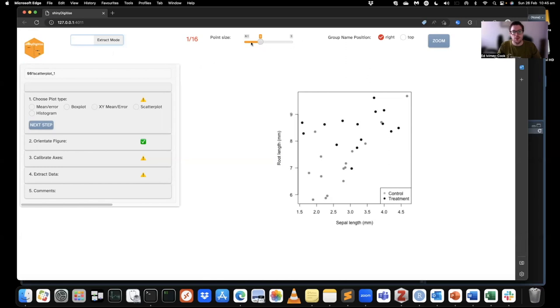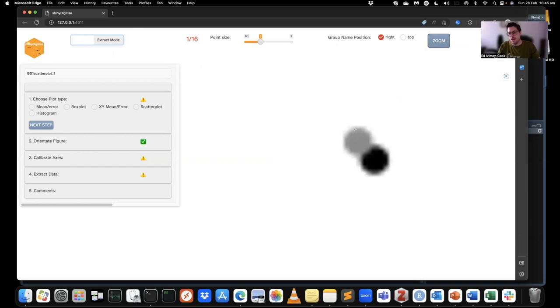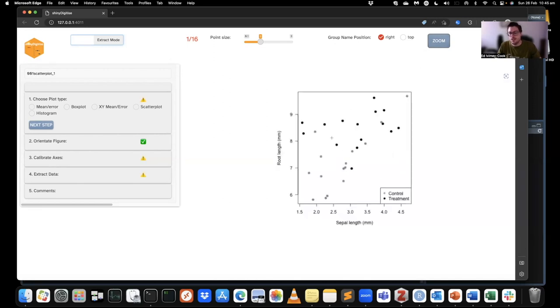And then later on, you can change the point size. So, for instance, if you want it to be smaller or larger, you can change the group name, and then you can zoom. So in order to zoom, say, for instance, you wanted to zoom in on how close these points were, you drag a box here and you click zoom, and then it will zoom in on whatever you've created a brush over. To get back, you just click it again, and then it will revert to how it is. So let's try and do this one.